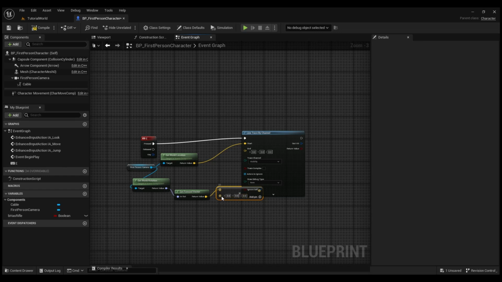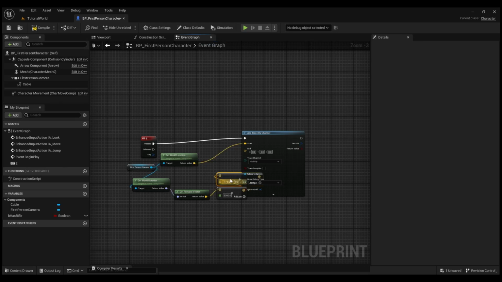You just right click and you can make it a float, and I recommend like 6,000. This is the range of how far you want to be able to grapple. So yeah, I recommend about 6,000 because that allows the player to grapple from quite far, and overall it works out.